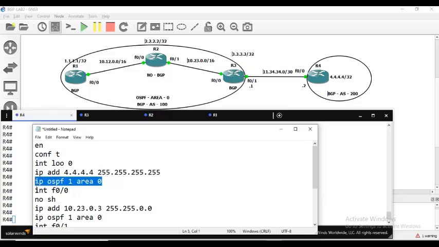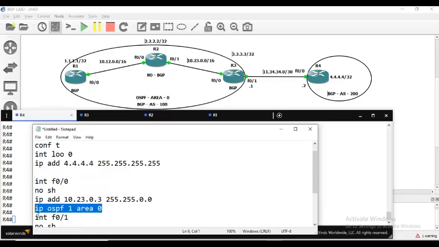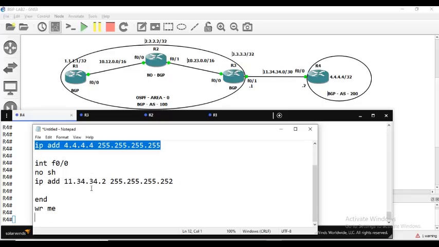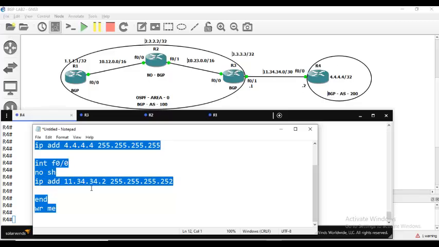I remove this. No OSPF needed, so I remove this. This is also not needed. This is going to be 2. No OSPF. Nowhere on this router.